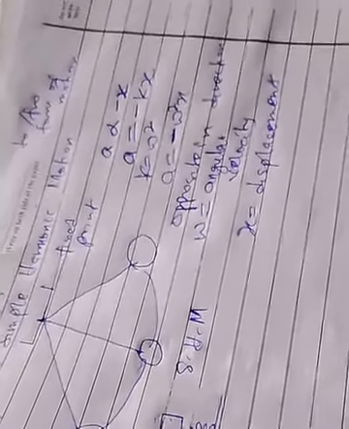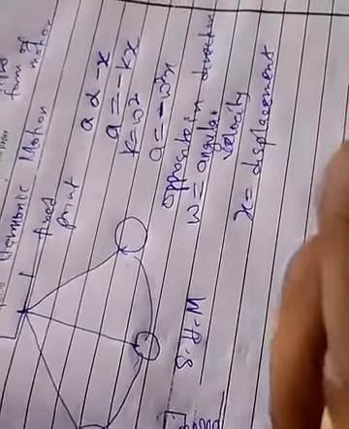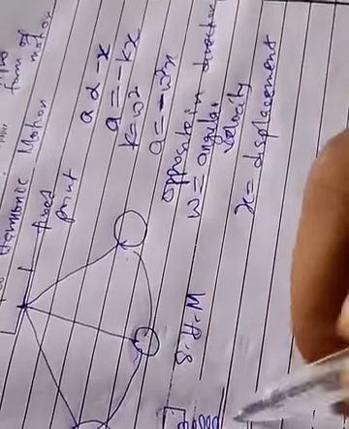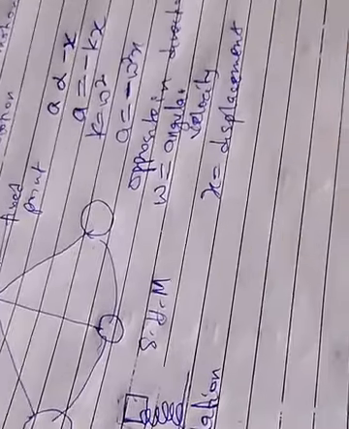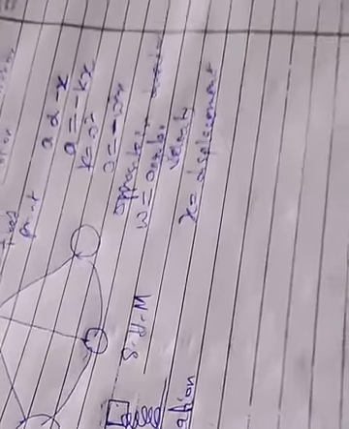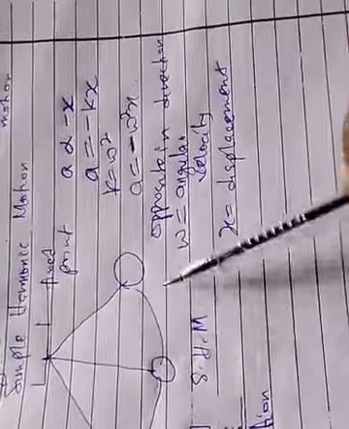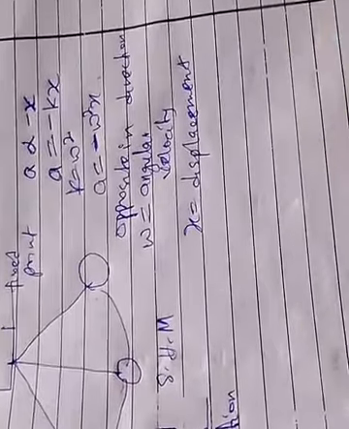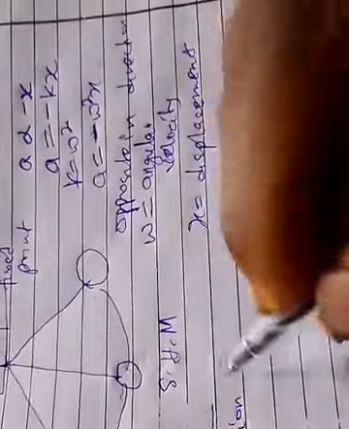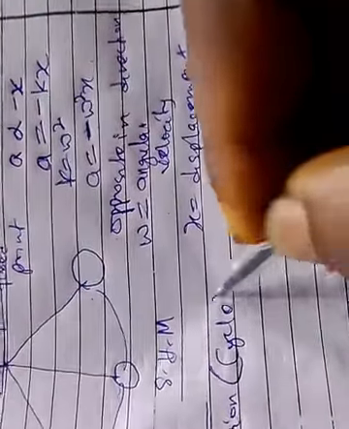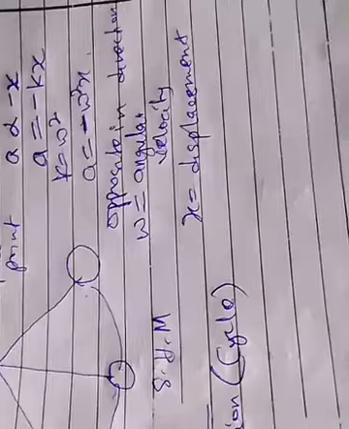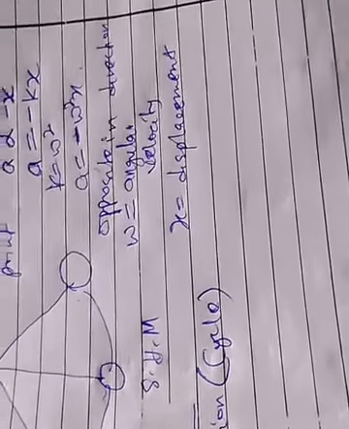Now I will tell you that in simple harmonic motion, there are certain things we need to take note of. The first one is oscillation. Oscillation is a term telling us the number of cycles that take place, moving from here to here, moving from here to here, as a complete to and fro motion. That's like a cycle. A cycle in simple harmonic motion is an oscillation, a complete oscillation. That's the first thing.